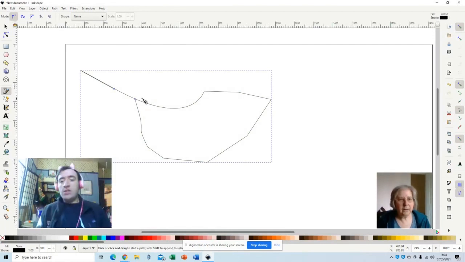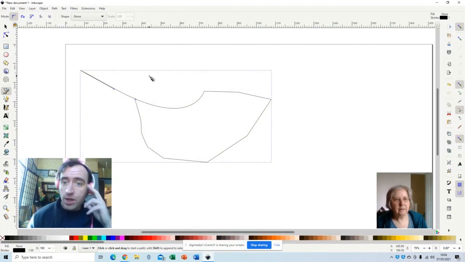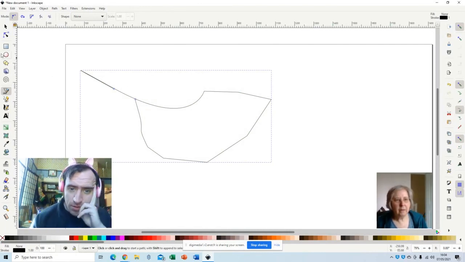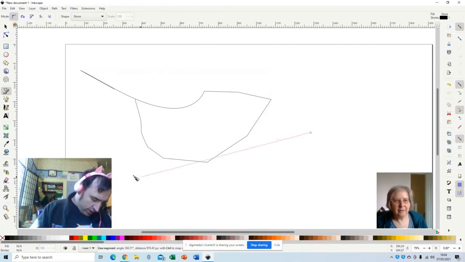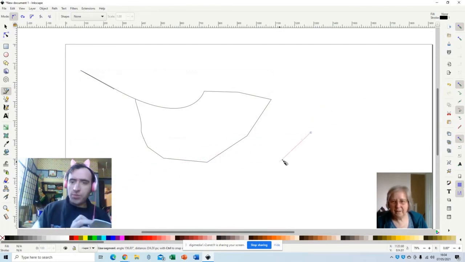That's okay. Do you want me to see if the circle works? Yeah, go on. Oh, because I've got the pen, it's... Oh, we didn't select the circle tool correctly. You can press escape if you want.